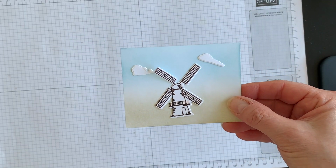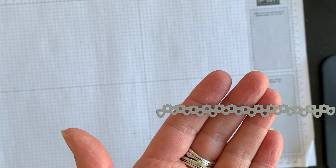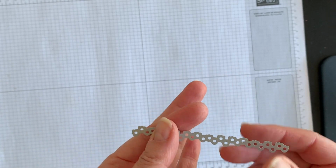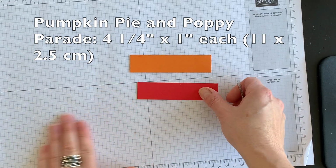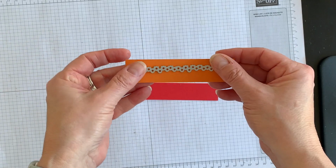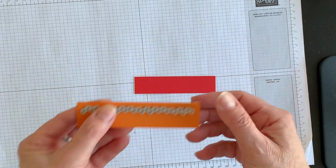The scene is starting to take shape, but next what I want to do is use this die. It's a funny looking little die, but basically what it creates are rows of tulips. So I'm going to do that out of a piece of Pumpkin Pie cardstock and a piece of Poppy Parade cardstock. So I only have one of these dies, and I want to create two of the Pumpkin Pie and two of the Poppy Parade.